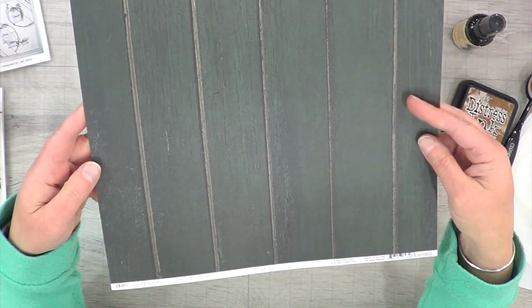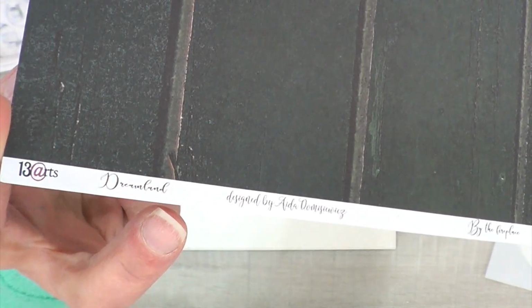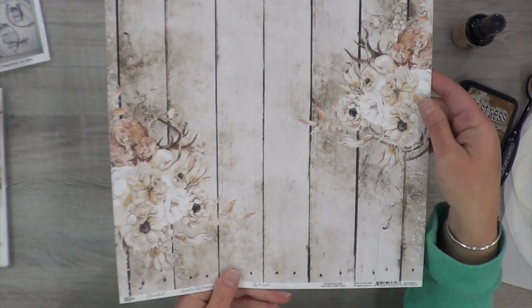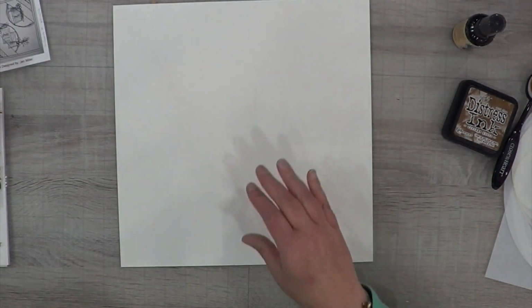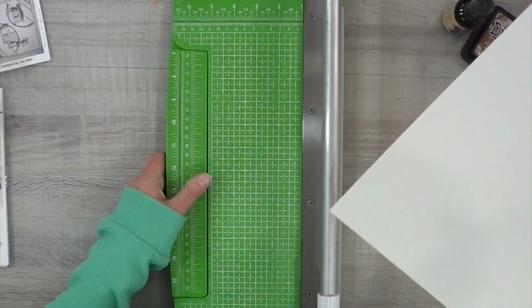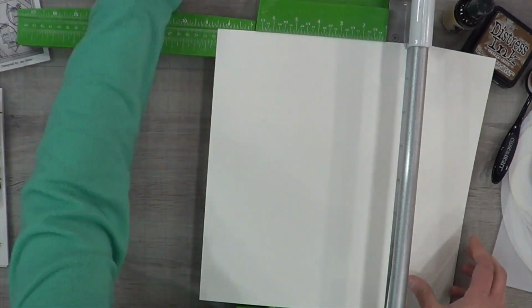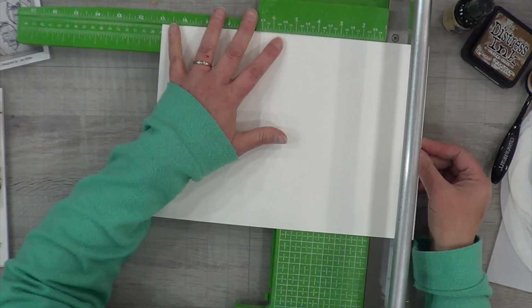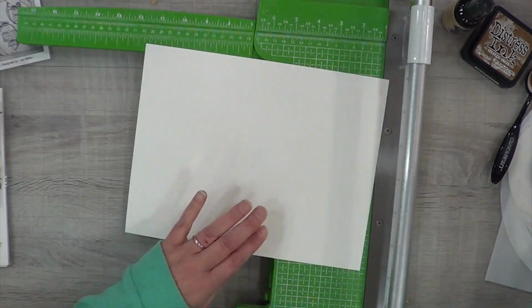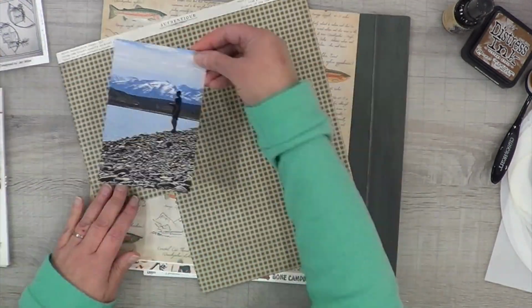Also from 13 Arts, I have this gorgeous green from Dreamland. It's kind of hard to read some of their names, but it's just a green wood grain, and on the other side is a pale wood grain with a couple flowers, but I'm going to use the green. I have some Vintage Photo Distress ink that I also plan on using, and some Dilutions in Desert Sand. I'm going to cut my base piece down to 8.5 by 11 before I get started and totally forget.